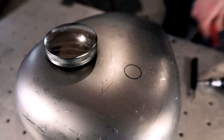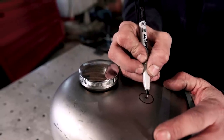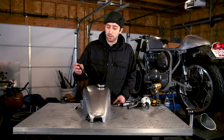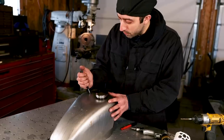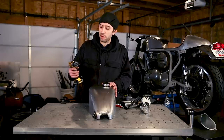Once you've got your hole laid out, you're going to indicate center. The best way to mark your center on sheet metal parts is to use an automatic center punch so you don't put a giant dent when you hit this thing with a hammer. After I mark my center, I like to start by just drilling a pilot hole.